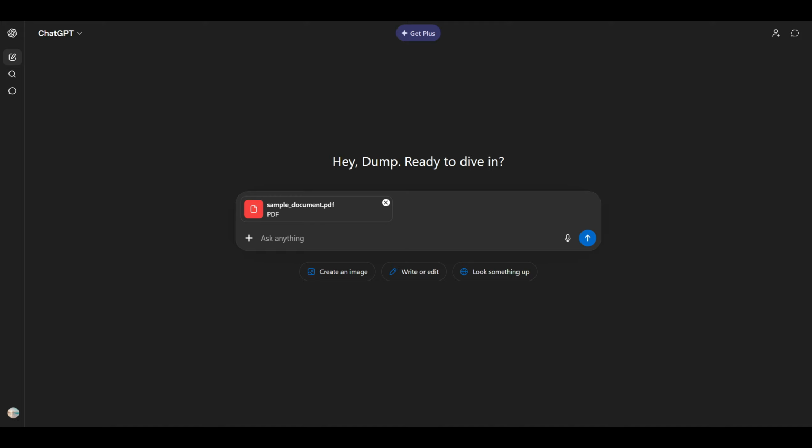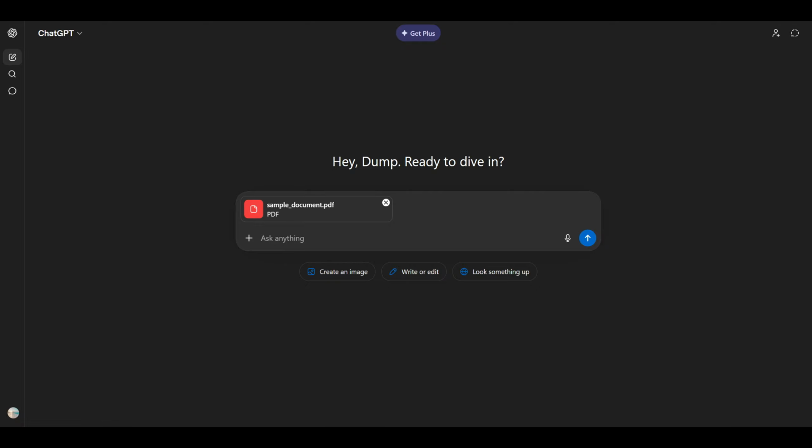Keep in mind that the plus sign sits next to the same place you type your messages, so if you're ever unsure where to look, glance to the left of the text box. And if you prefer a more tactile approach, the drag and drop method is a great go-to that works in seconds.